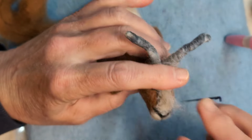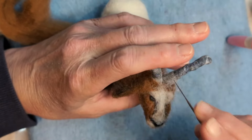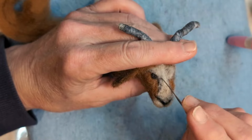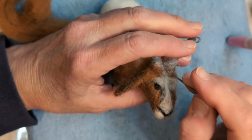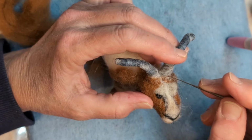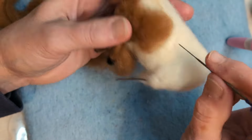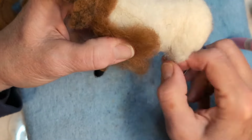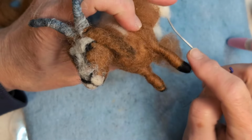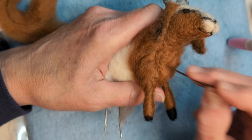Let's take just a hair piece of white. It's lighter than this other color I have in here, and we're just gonna add it in. So you can see how this body color went up the horns just a little bit, because that's how their horns grow out. Okay, so then you're going to finish your goat. I want you to do the two back feet. I'm going to add a little piece on here so it matches this one. And then I'm going to come back and show you how to put the tail on.